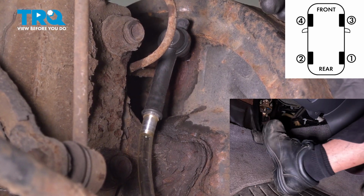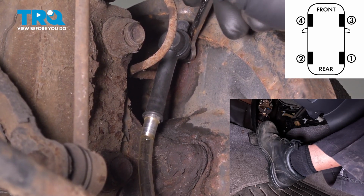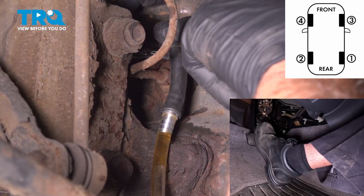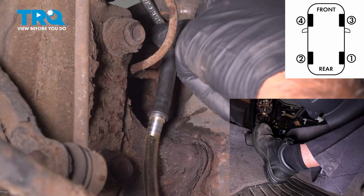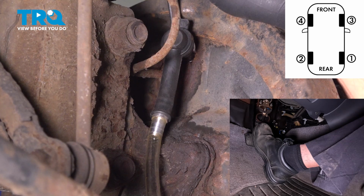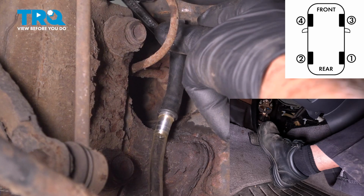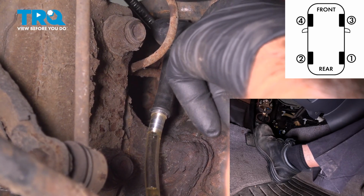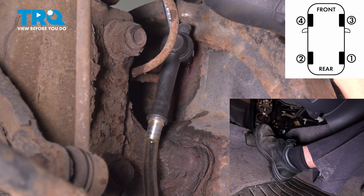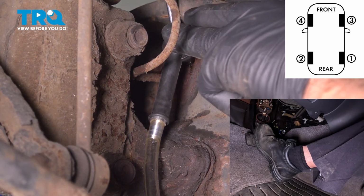Go ahead. Holding. On the floor. You can see we had some air bubbles come out of there, so we want to continue to do this. Go ahead. Holding. On the floor. Now we're still having air bubbles, so we're going to continue this process. It could take you just a couple times, or it could take you several times to make sure there's no air bubbles left in this. Go ahead.